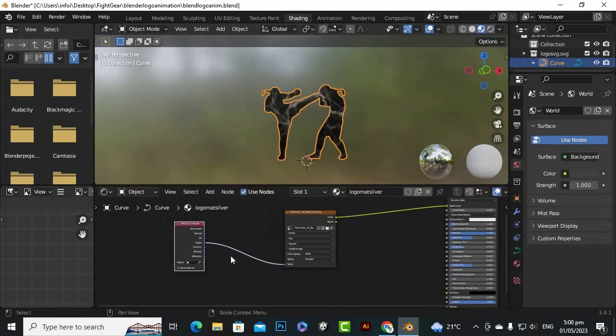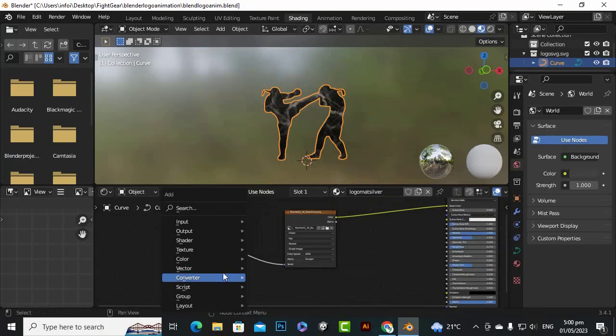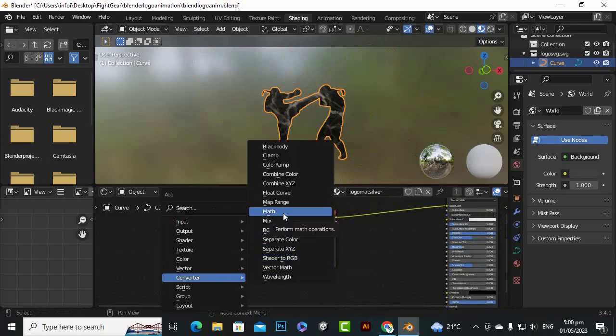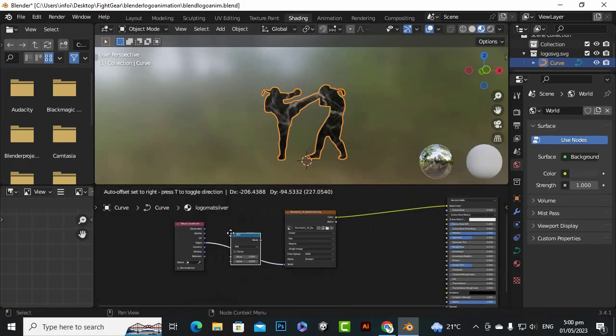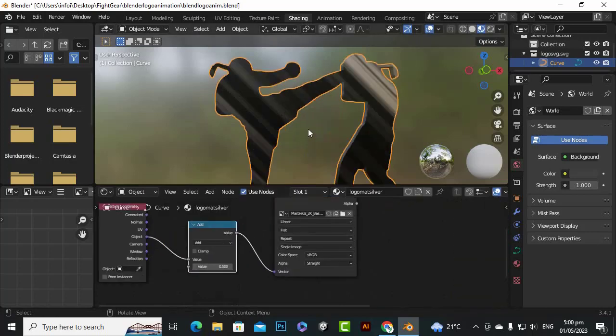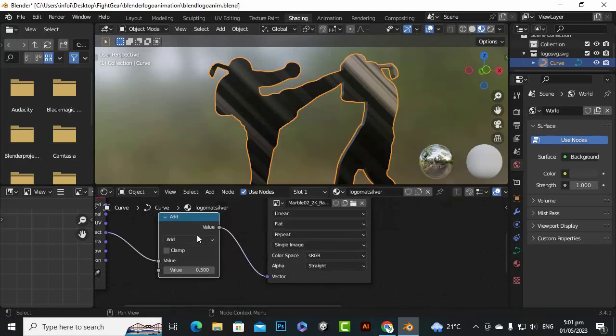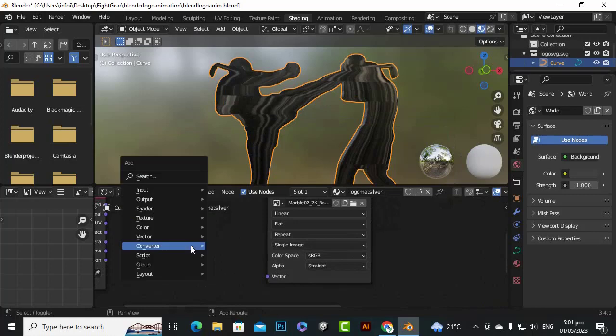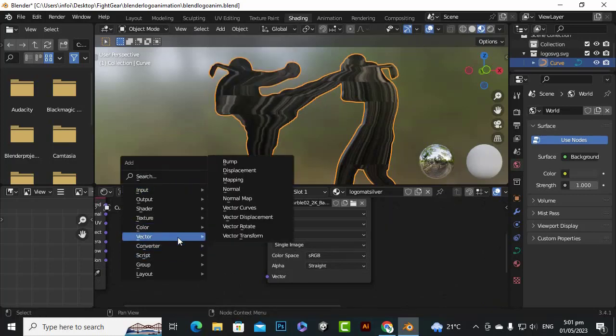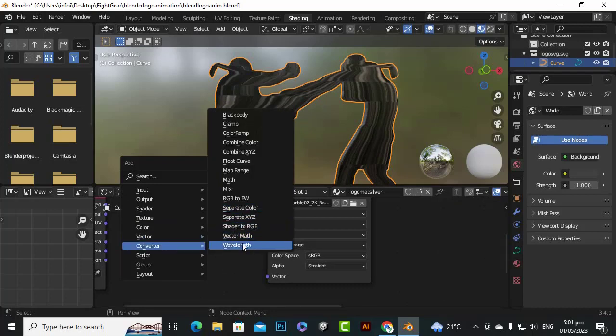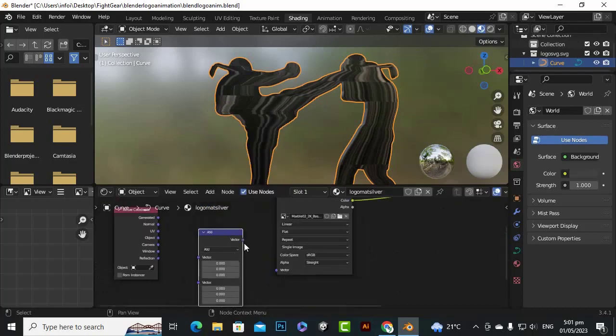So let's press Shift A, go to Converter, go to Vector Math, and here we have the vector math. Definitely we will scale the vector, but here we don't have the scale option, so let's delete this, press Shift A, go to Vector again, select Converter again, select Vector Math, and add it here.